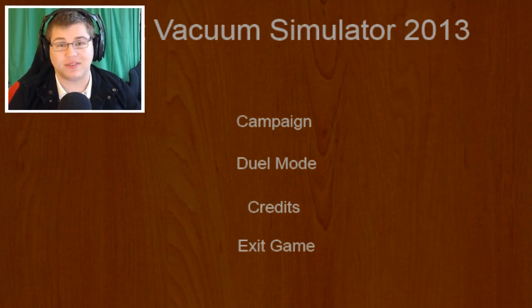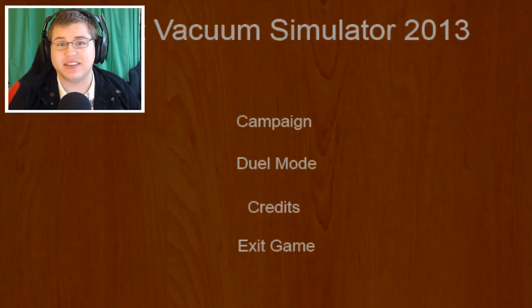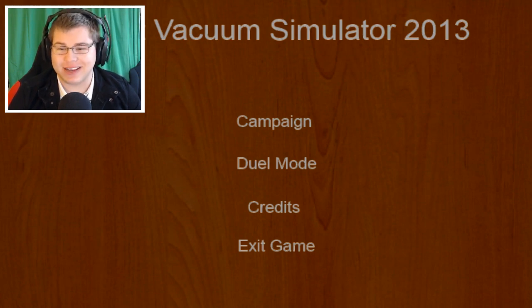Now, this game has lots of awesome features that I'm going to point out, such as a main menu, as you can tell. Let's see, a fully open world, some fantastic music that's non-existent right now on the main menu, and the most realistic robot vacuum simulator ever. Probably because it's the only robot vacuum simulator ever. And let's start! There's a campaign, a dual mode, which is for you and your friend to duel robot vacuums, apparently. And the credits. Let's do the campaign.